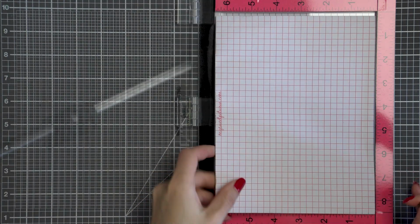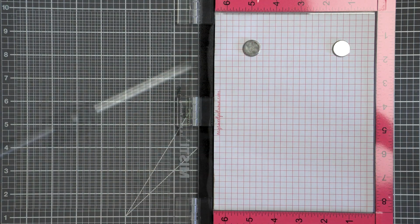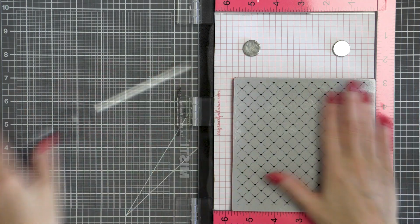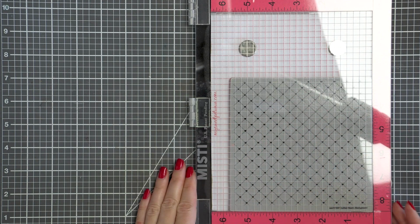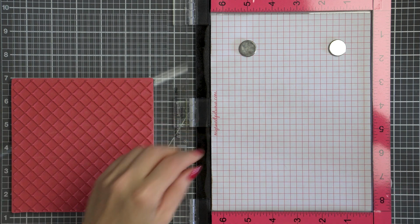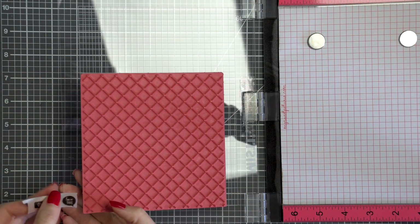I have my MISTI stamping tool. I've removed the black foam insert from the MISTI, as I'll be using a cling stamp today, and you need to remove the black insert if you're not working with clear stamps. I always do this when I work with rubber stamps, but I never remember to mention this, so I thought I would do this in this video just as a reminder.